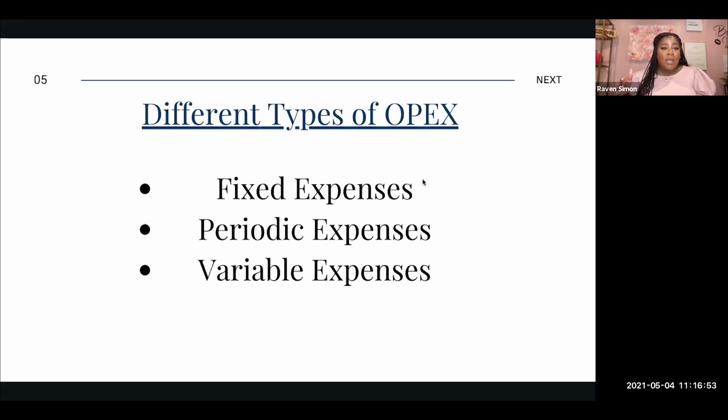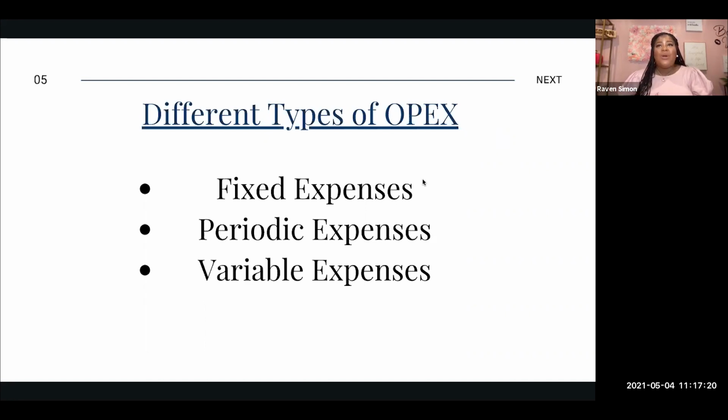Another really great example of a fixed expense is paying your bookkeeper or your accountant. For most bookkeepers or accountants, they don't bill you based on how much work they do for you or how many hours, right? That's more of a consulting type of pricing model. Most bookkeepers say, hey, it's going to be this amount a month. That will be a fixed expense for your business. Okay, so fixed expenses do not change month over month.